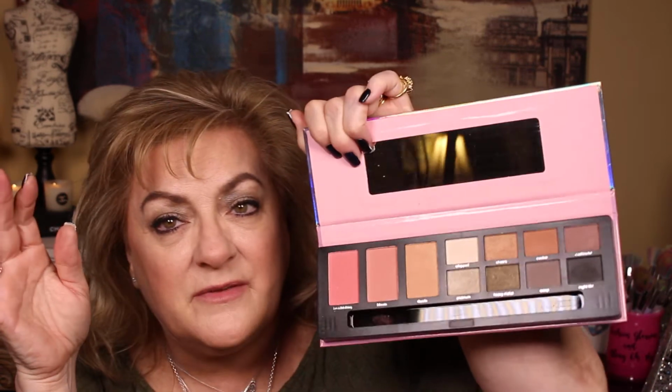Okay, so out of this, I really could just use this heavy metal, it's like a green gold, almost like an antique gold, and I'm going to use my finger because I feel like the finger is the best thing in the world for using shinier shadows. I think it's better than any brush, including a flat shader, even a wet flat shader. I just think it's better to use your finger. It's just giving me that green, just a hint of it, because I have that color on. It doesn't have to be a perfect match, it just can't clash. Okay, so that's the green that I wanted to get from that palette. Always remember to keep yourself a black makeup towel handy, so I can just wipe my fingers off. I don't have to go wash my hands or anything.